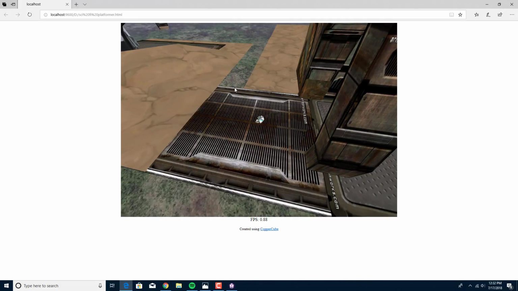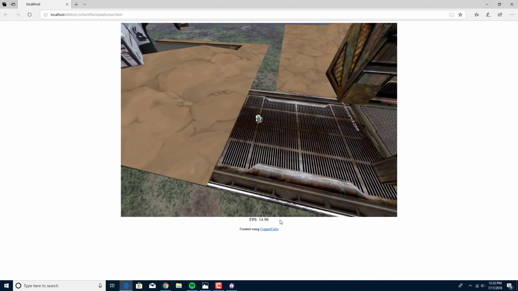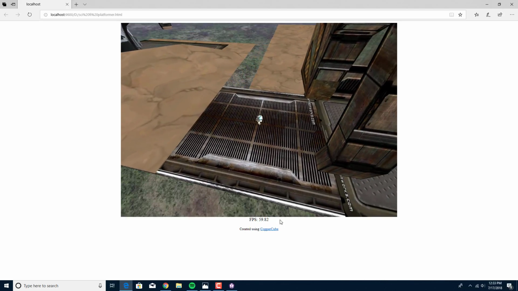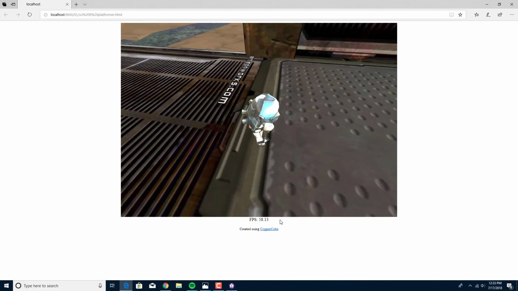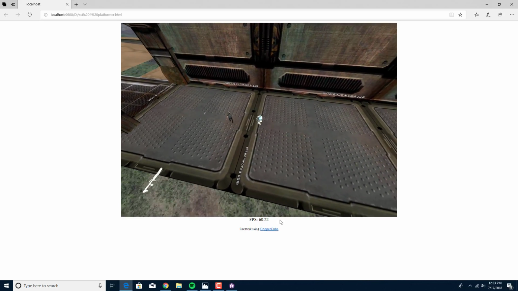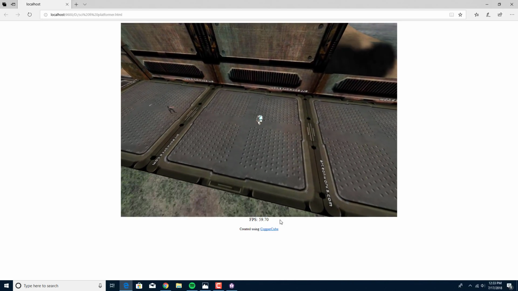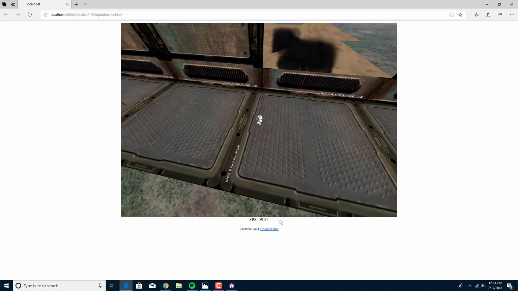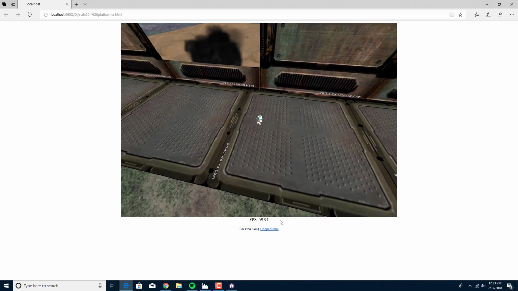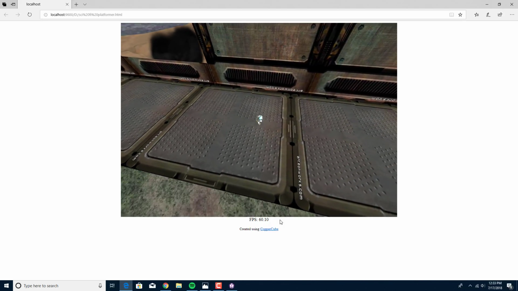Okay, I've been testing this out a little bit. We're running at like 58. This is rendering off of an NVIDIA GPU. You have to actually test this on your own system. Normally, when I run off of an internal GPU, which is based on Intel, the FPS does duck down to about 20 to 30. I'm not expecting too much of a drop on this one due to the fact that it's basically planes, not too many effects, and just rendering on view. It's not a huge open world.